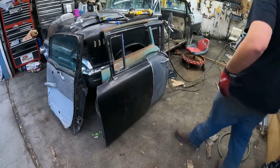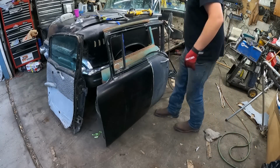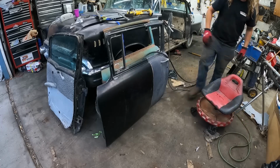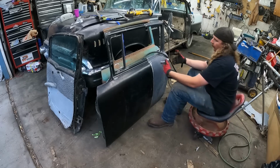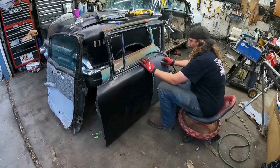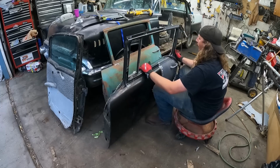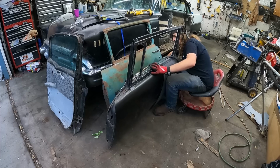Okay, so we got her kind of together. As together as she's going to be. I just put one quick tackle at the top to kind of hold it. There shouldn't be a whole lot of issues getting her together. My only concern is whether the door is going to be straight or true, so there'll be a little bit of monkeying around. It shouldn't be too bad. So let's see if we can get her together.